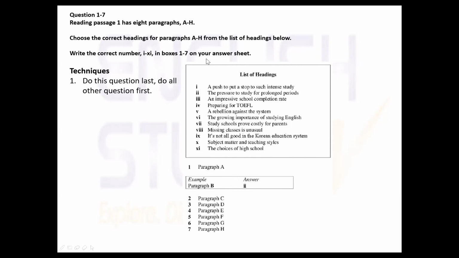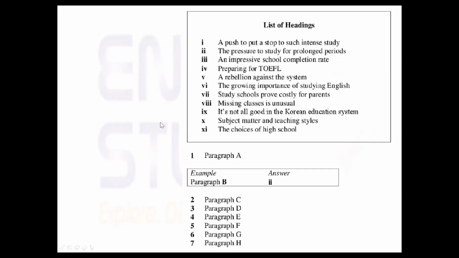Okay, this type of question, based on the techniques I've explained to you before, you have to do last. You have to do the other questions for that reading passage first. You have to do that first. After that, this could be the last question for that reading passage you have to do. After that, underline keywords in each heading like this.